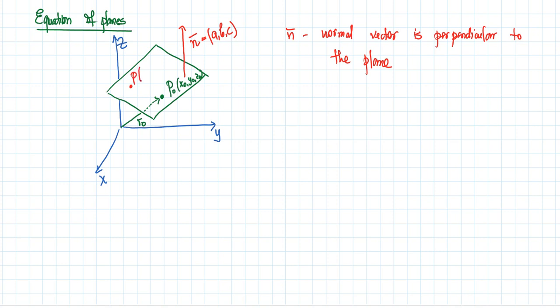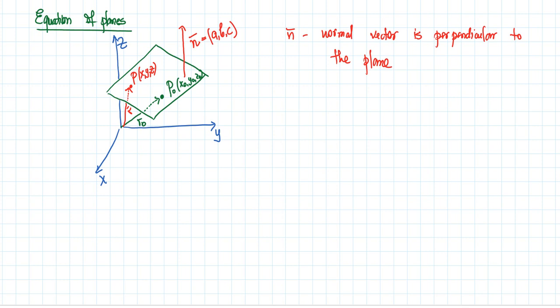So for example, I would like to choose any point here. This is going to be P with the coordinates x, y, and z. And I would like to know its coordinates. Or you can choose any other point on the plane. In order to do this, I would like to define this point P using another vector, R. So how should R look here? From the origin to this point, right? So this is our vector R0, and this is vector R.